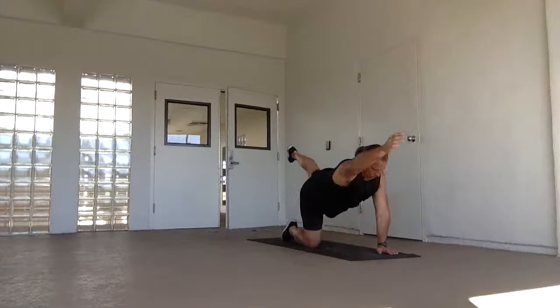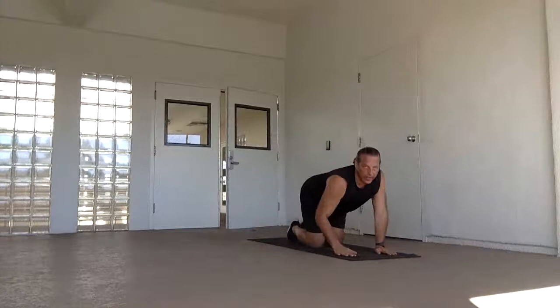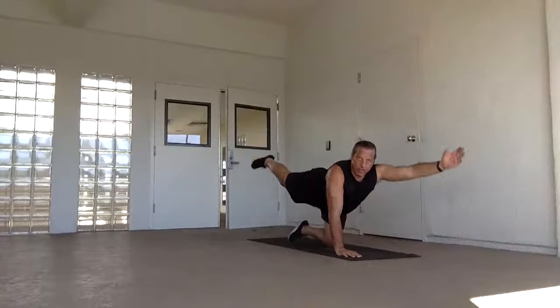Inhale, and we're switching each time. Up and down. Inhale, reach, tap in and change. Inhale, exhale, inhale, and alternating each time. Flexing the back. Inhale, tap, inhale, release. Four, and three, tap, inhale, release.